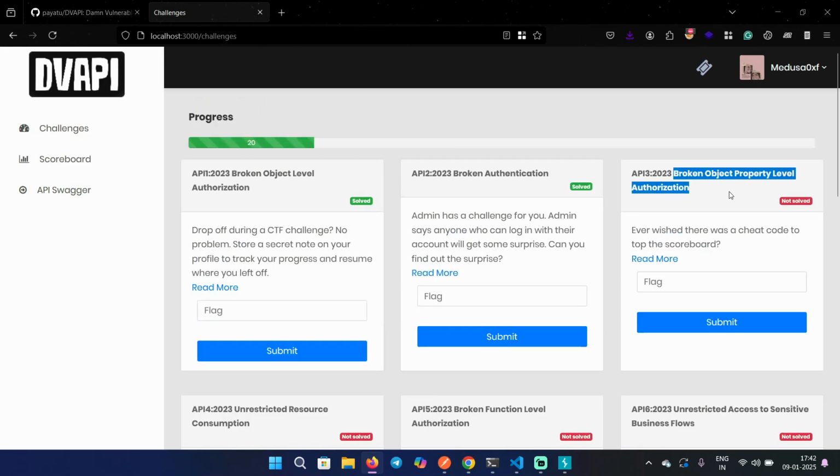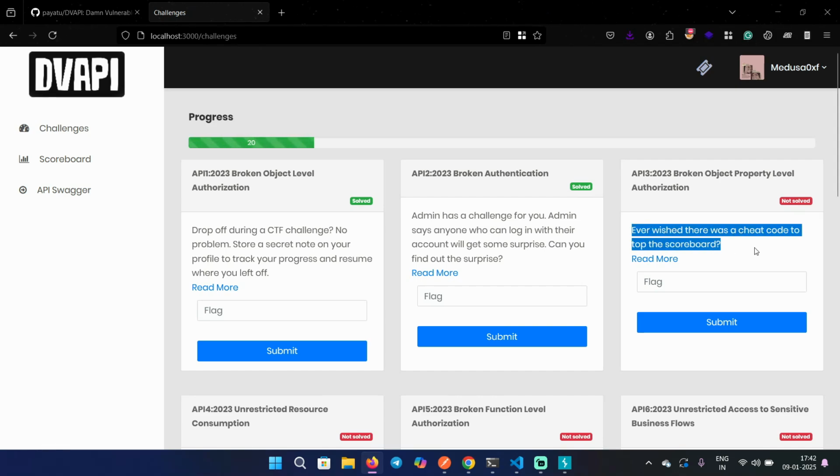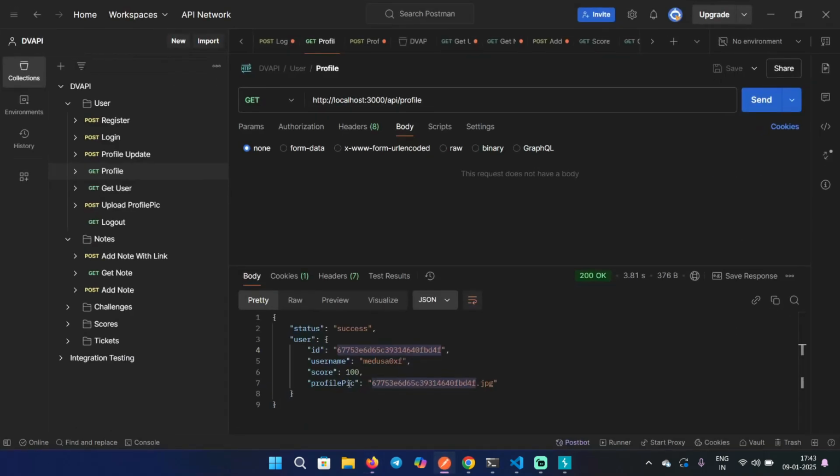Moving on to the third vulnerability, which is broken object property level authorization. It says, I would wish there was a cheat code to top the scoreboard. Okay, so let's go back to the Postman collection, and here we have the scores.